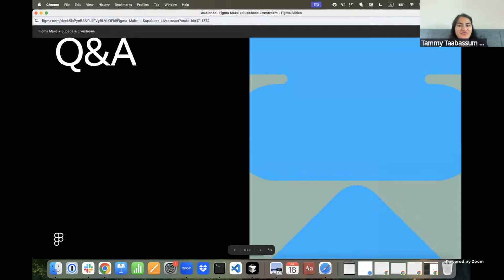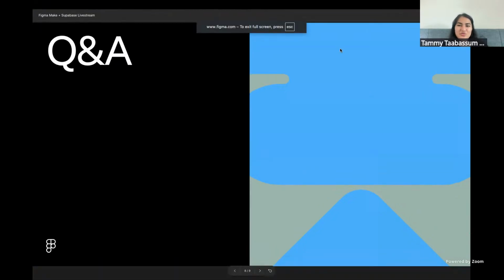After using Figma Make to create UI, can you switch back to design mode and edit? Right now we are actually working on that, but we don't have timelines to share. In the meantime, you can use the point and prompt tool to select an element and then make UI changes or prompt it to be better.